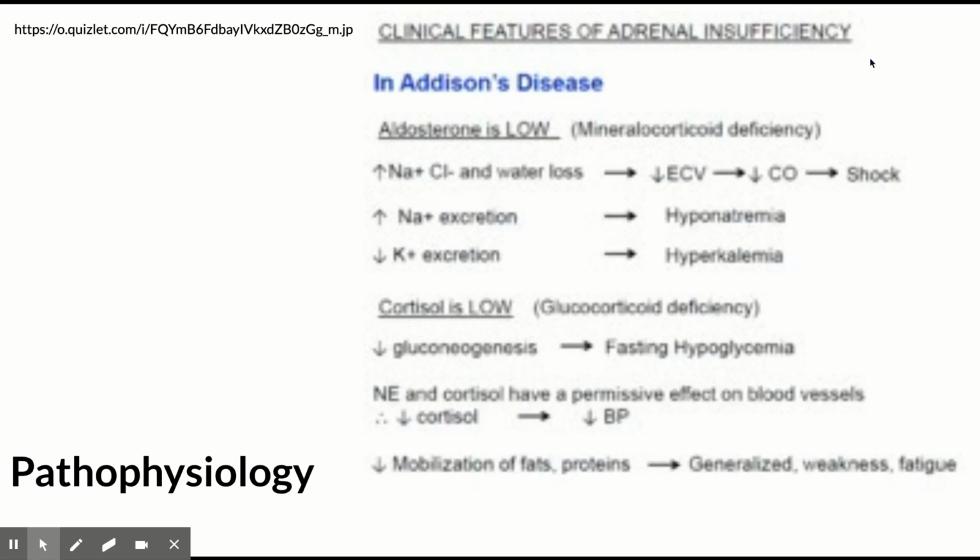In this slide, I'll be explaining the pathophysiology. Addison's disease is a chemical deficiency which can be biological and is caused by damage to adrenal glands from risk factors, which I will discuss on the risk factors slides. The damage causes adrenal glands not to produce enough of the hormones cortisol and aldosterone, and ultimately leads to these problems. Mineralocorticoid deficiency is when your aldosterone is low.